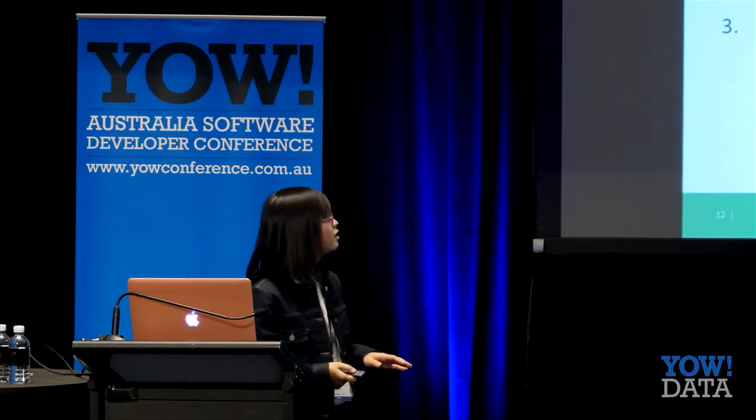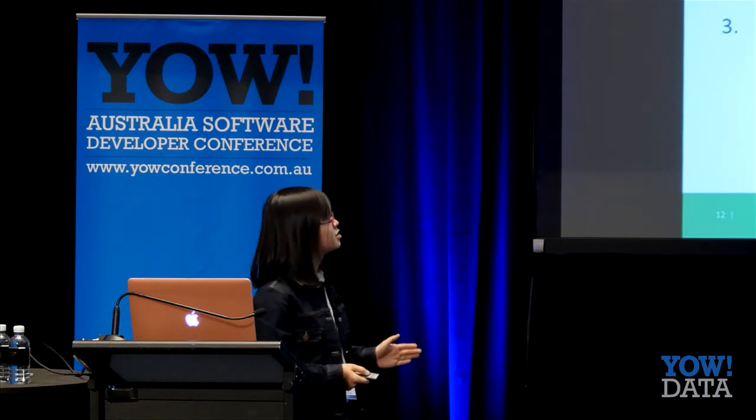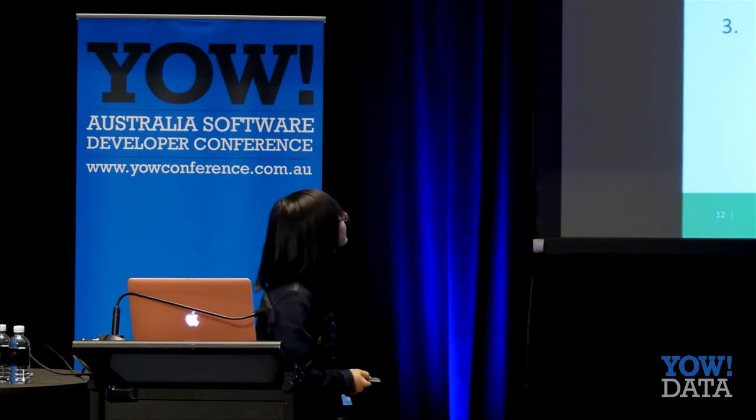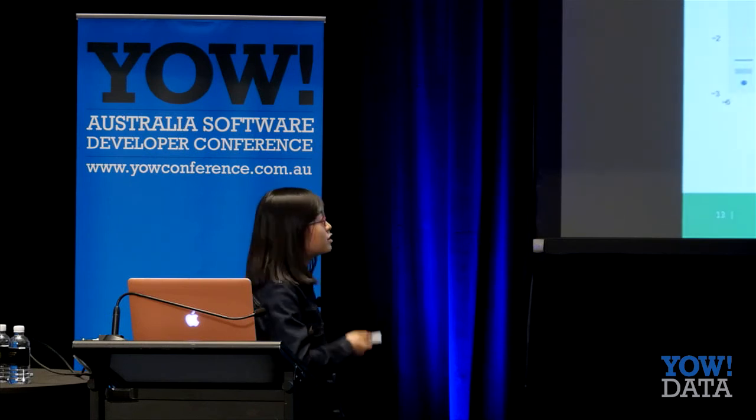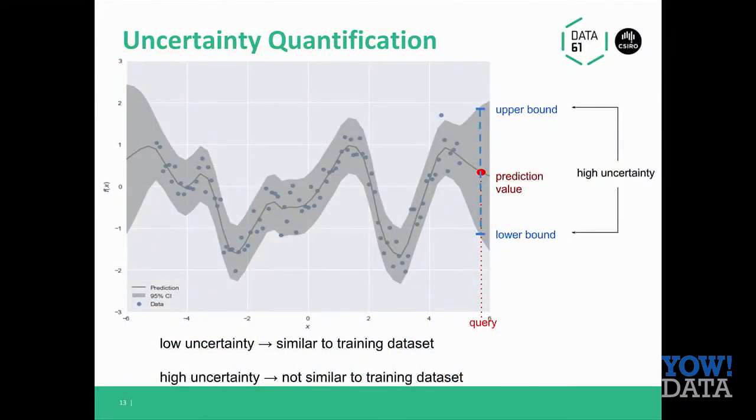Whereas given a new point that is different from the training set, our model would be very uncertain about the true target value for this new point, because the model has never seen the features of the new point before. Then you can determine the covariate shift by looking at the uncertainty of predictions. So to better demonstrate this idea, I want to show you this regression example.